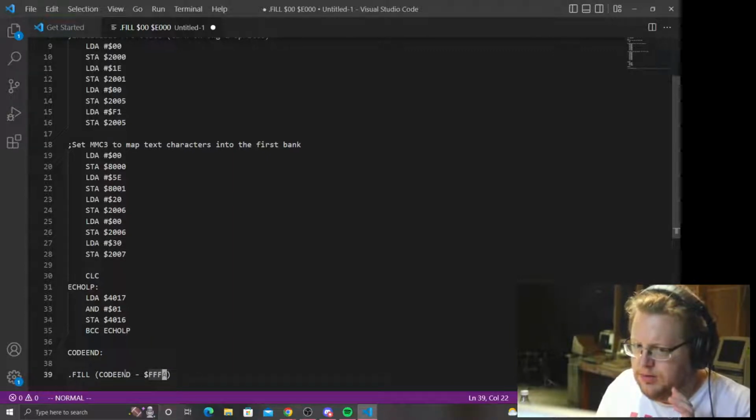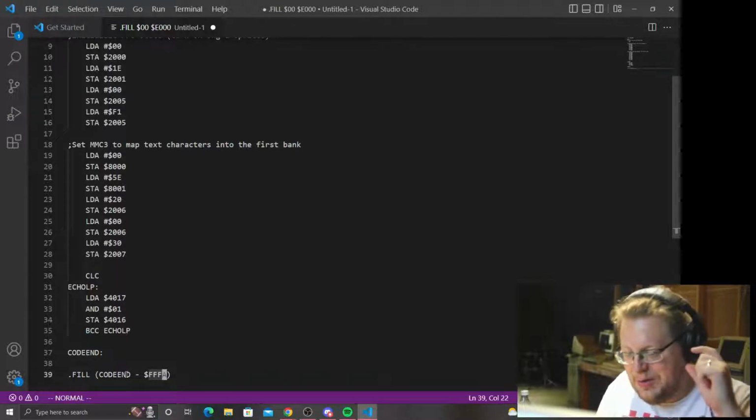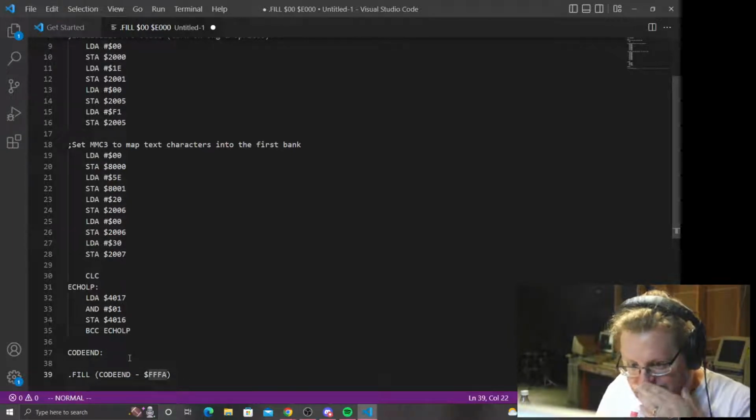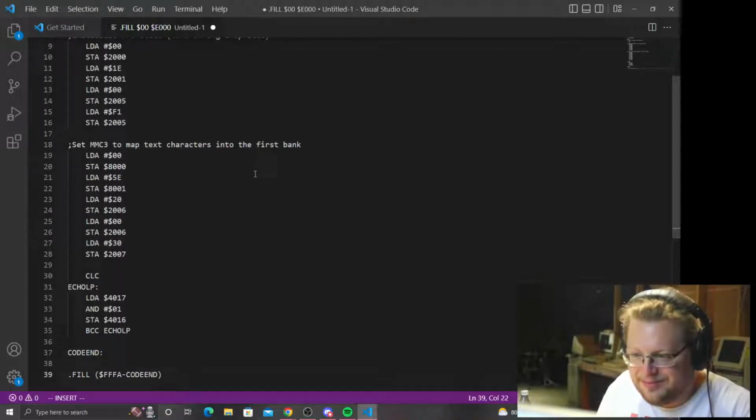Yes, because we need to fill. This is just like the last episode. We need to fill the number of bytes between FFFA and wherever code end is. So it's the other way around. It's doing them backwards and then turning them around, which is exactly what I did last time, because math, and me no brain good.